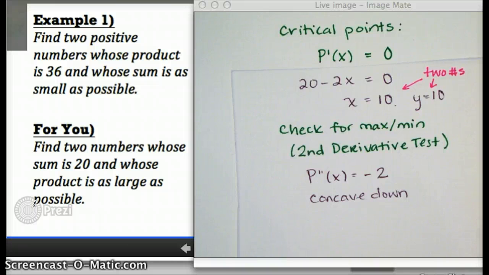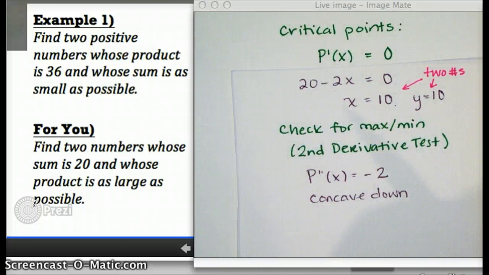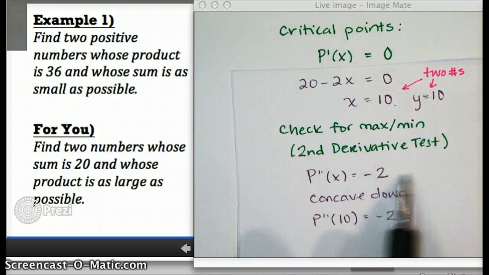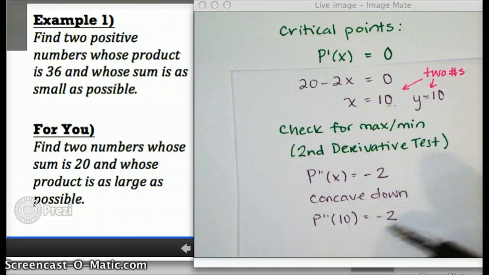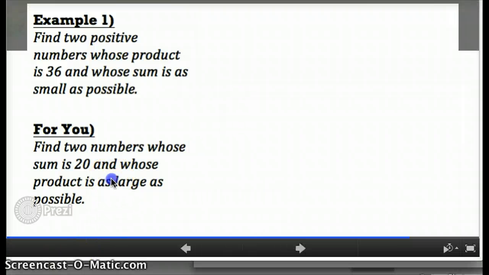When I check for maximum using the second derivative test, once you've already found the critical points, first thing you need to do is actually calculate the second derivative. In this case, the second derivative equals negative 2, like as a function. What does that mean about my original graph? Exactly. It means it's concave down. Now, normally what we would do is we would plug in the x value of the critical point into the second derivative. In this case, that's kind of a silly thing to do, because the second derivative always equals negative 2. But in a case where you had variables here, you would plug in the critical point, and then you would look at your answer. And if the function is concave down at that x value, then it must have a maximum. And so, that's how you mathematically prove that, yes, x equals 10 is the maximum value. All we need to do now is just write out our answer, and we'd most likely say something like, of all pairs of numbers whose sum is 20, 10 and 10 have the largest product. Not so bad. Notice how much more quickly that second example went than the first one. We'll do one more, and then we'll call it good for this video.